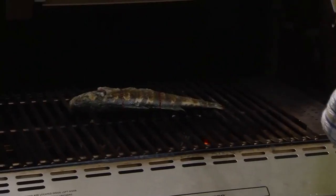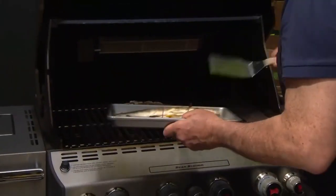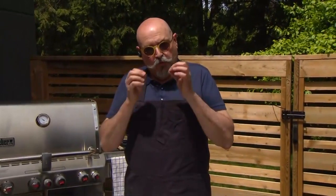Okay, when we talk about this fish, your perfect fish, it's going to tell you when it's ready. See, the skin isn't sticking, so that means it's good to turn. You are going to take the bone out after you're done with the barbecuing, and that's the part that I really want to see, because I hate picking through the bone. Absolutely. Well, this is what we do at the restaurant. We sell the whole fish, and a lot of people love to eat the bones and everything else, because you leave the bones in because they impart a lot more flavor. That is the whole idea.